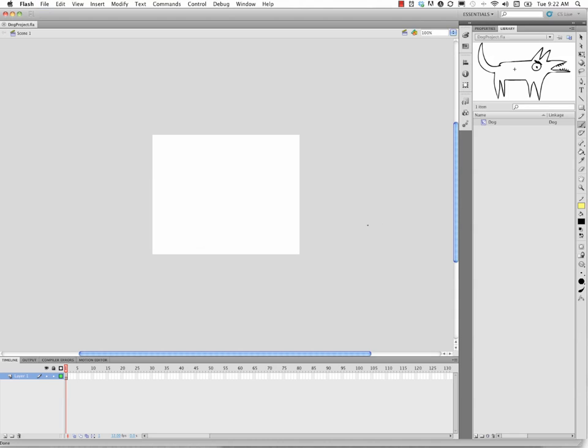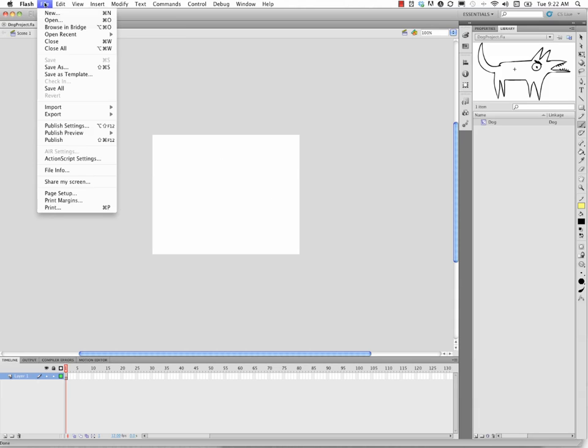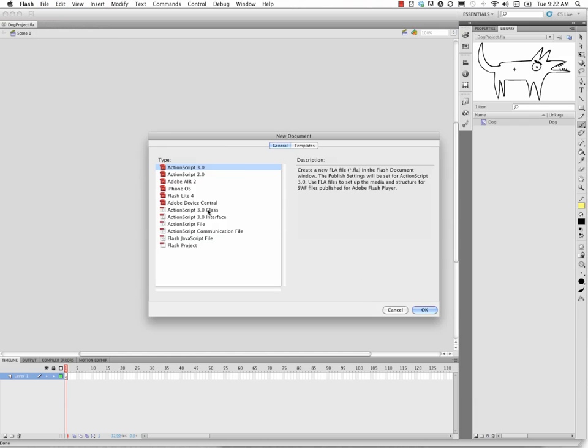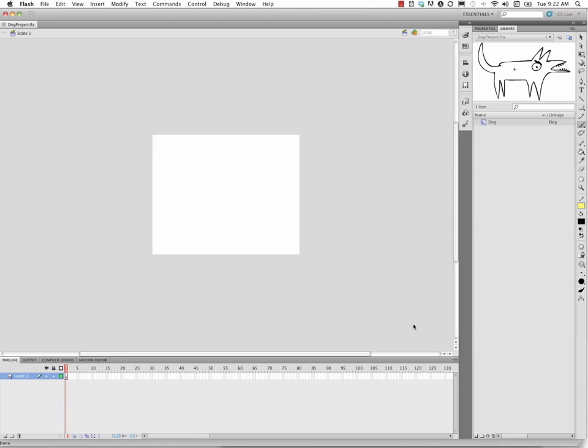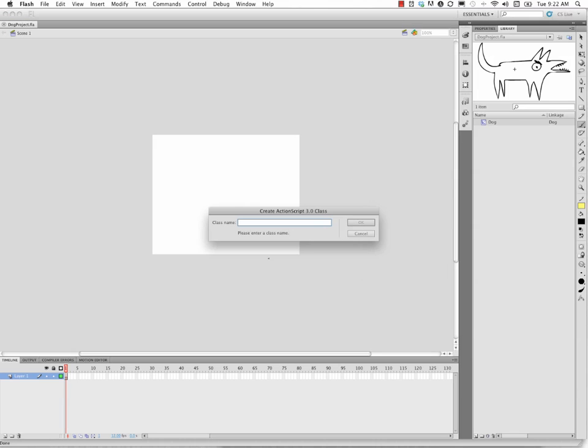Okay, now that I've saved this Flash file, it's time for me to create my external ActionScript class. File, New, ActionScript 3.0 Class, down here, the white one. Okay. This is going to be my scripting file. Now right away it asks for me to give the class name. It will automatically generate a class and a constructor function with this class name.